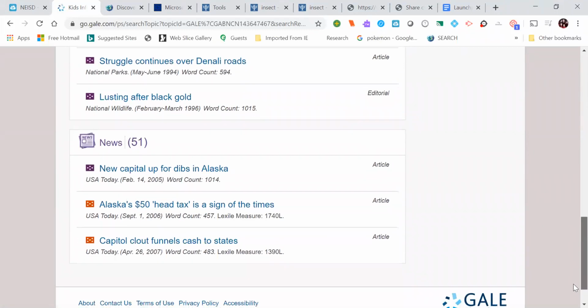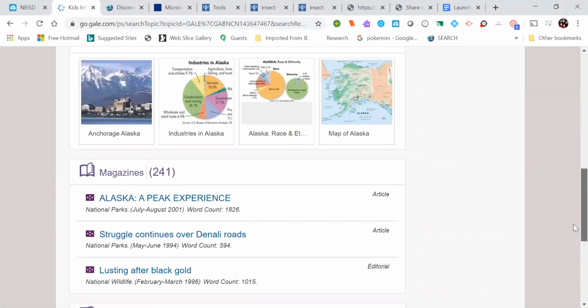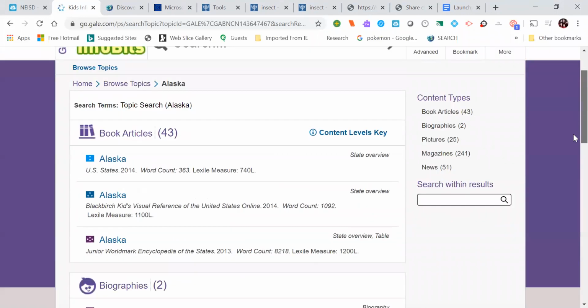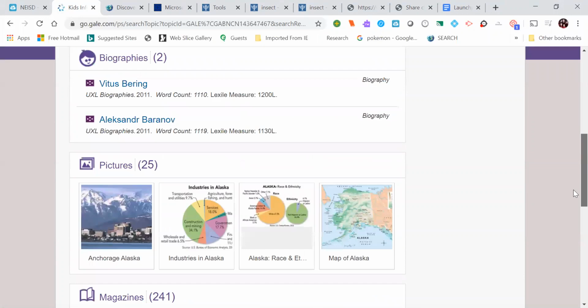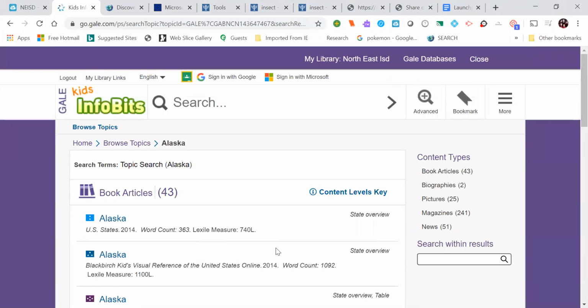Okay. So they also have newspaper articles and things like that. So it also lets you know the kind of text. Some of them, it lets you know if it's harder to read than others based on the lexile level and whatnot. Okay, but it doesn't have a whole lot of bells and whistles. I like that you can assign it through Google Classroom, but that's pretty much about the only way to assign it.